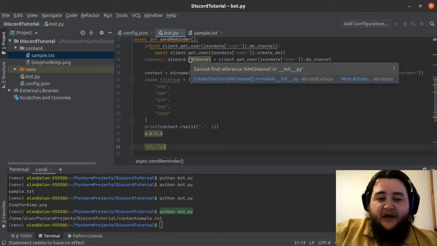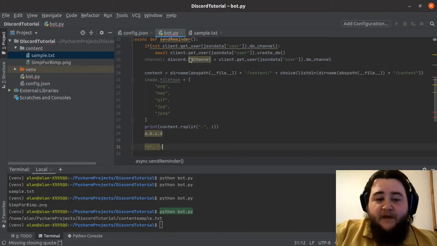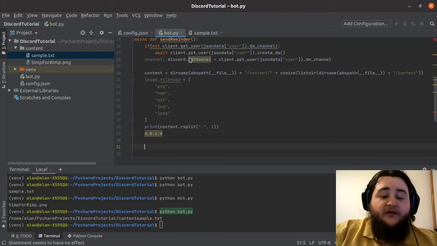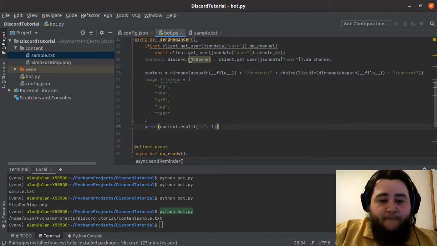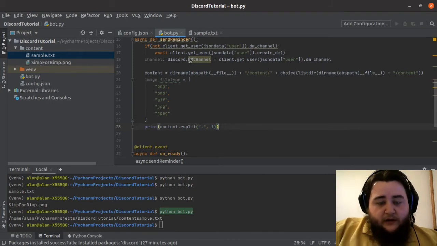If we set a max split of 2, it'll be c, a plus b, and so on and so forth. If we leave it out, it'll be all split. So I don't know why I went to print that.